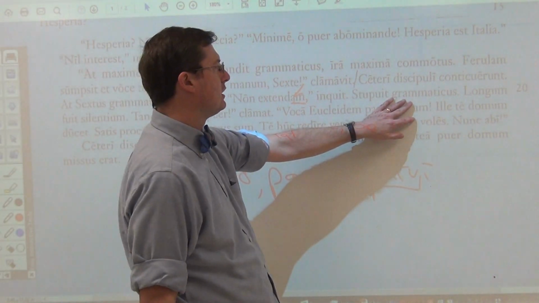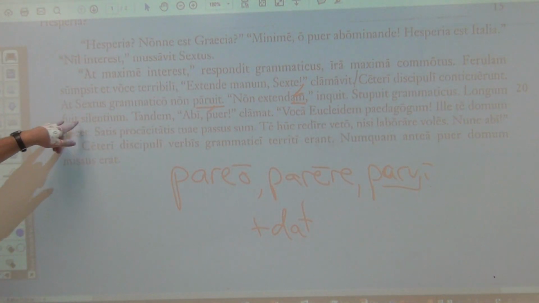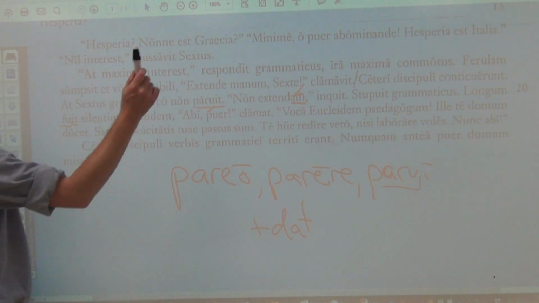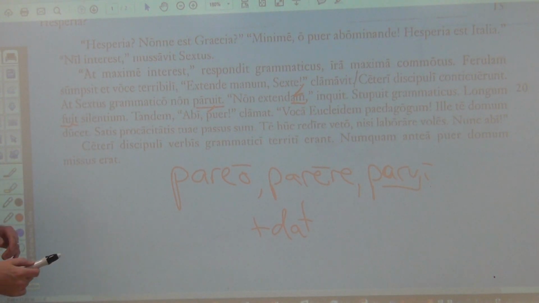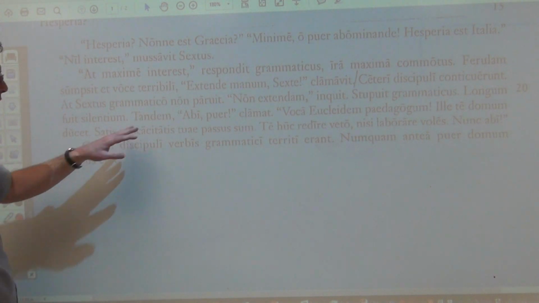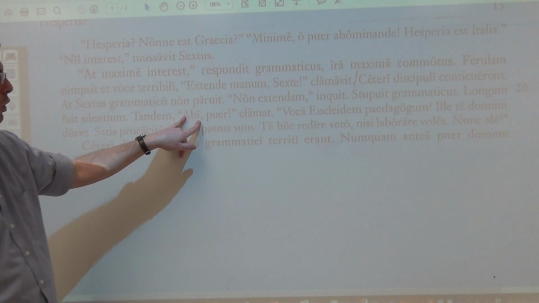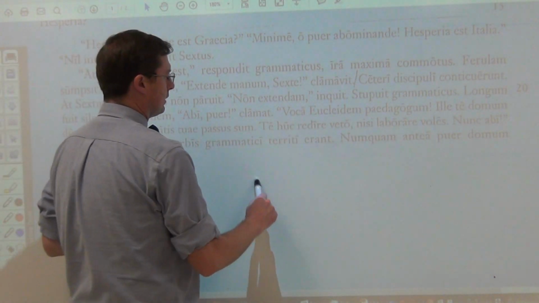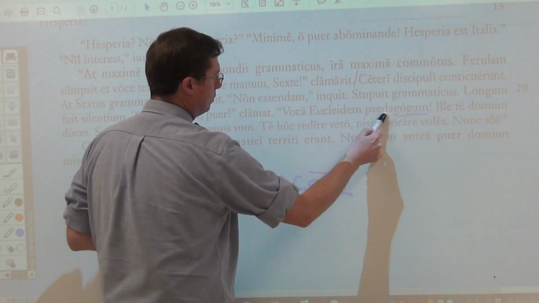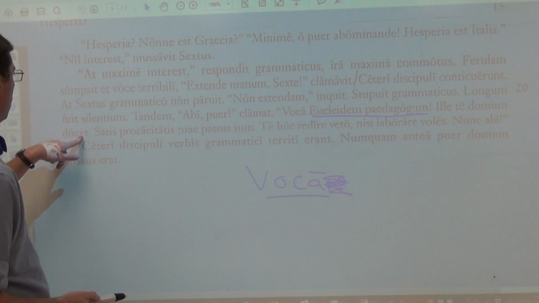Grammatica stupuit. The teacher gaped. He was dumbfounded. Longum fuit silentium. There was, there has been, sum, esse, fui, a long silence, long was or has been the silence. Nobody disobeys the teacher, and here is Sextus blatantly disobeying. Tandem clamat. At last he shouts, Abi puer, go away, boy. Again, nothing but the infinitive with the RE chopped off. Call the tutor Eucleides. Ille, that guy, referring to Eucleides, will lead.